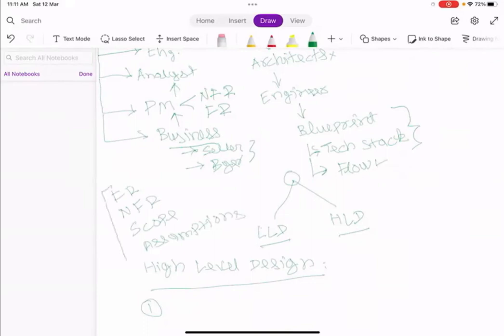So suppose as part of the requirement itself, you captured what the MVPs are. So what are the things I want to do? Take this e-commerce site, the order flow. What would be the functional requirements?